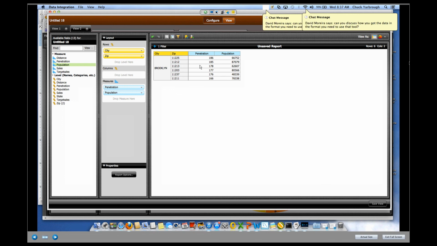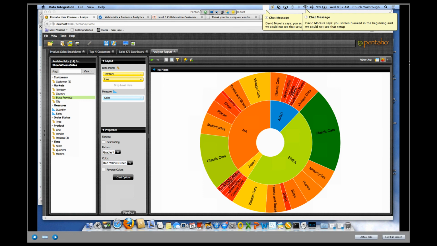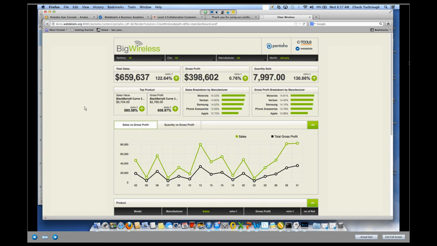the idea of creating custom dashboards. The dashboards that I showed are very, very easy to create. Anybody can do it, and they're effective. But there are times when you have very specific requirements for what's going to be displayed and what the look and feel is going to be. So I want to show you what can be done, sort of the art of the possible with Pentaho.